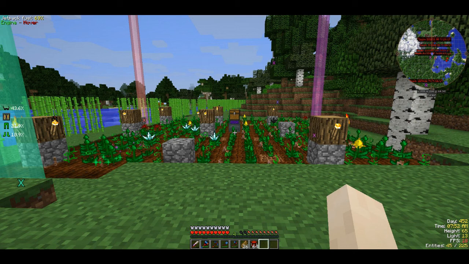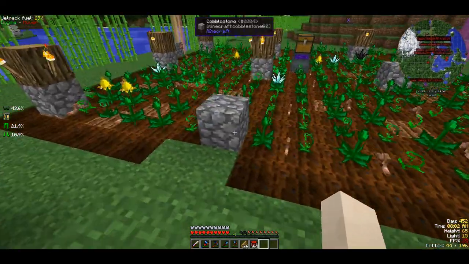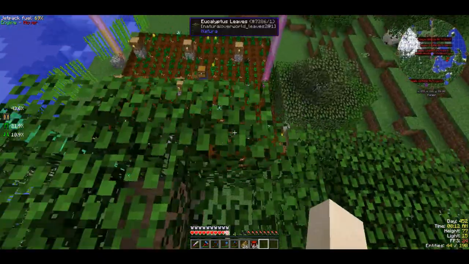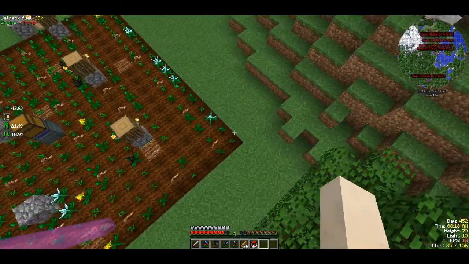So this farm right here that I'm looking towards is going to be specifically for farming vanilla ores and materials. So like diamonds, gold, redstone, lapis, iron, and coal and stuff. Okay, so yeah, I'm going to make several of these farms, and I want them to be organized. Oh dear, I just accidentally stepped on it. So this is for diamonds, gold, lapis, emeralds, coal, and iron.